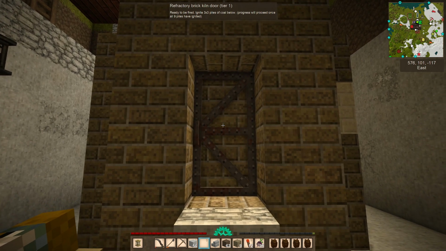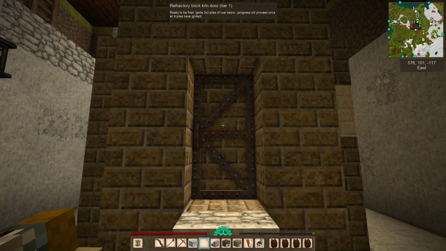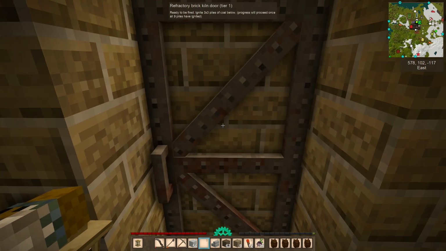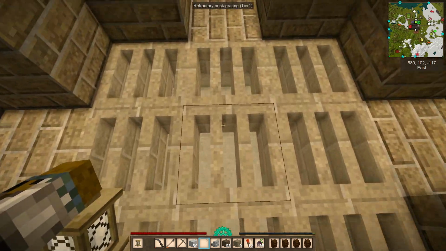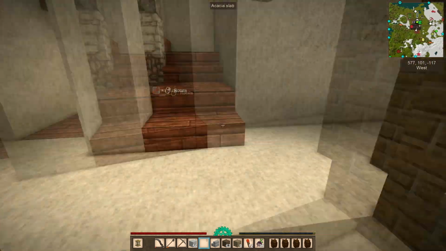Now, ignite 3 times 3 piles of coal below. And it says progress will proceed once all 9 piles have ignited. Does it really need coal? That's the interesting question, isn't it?